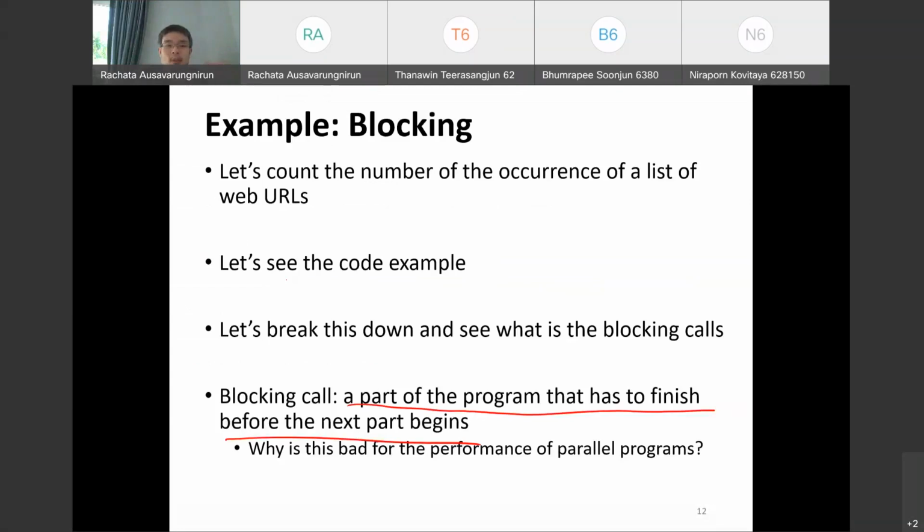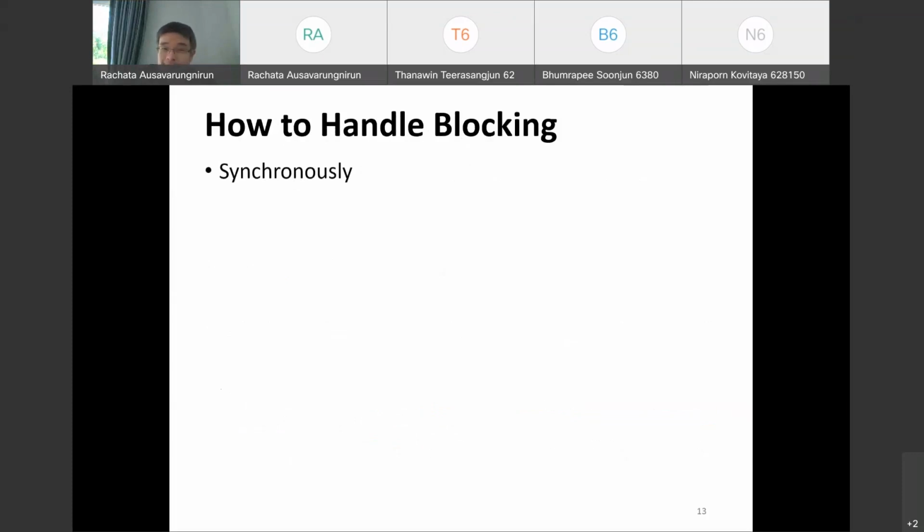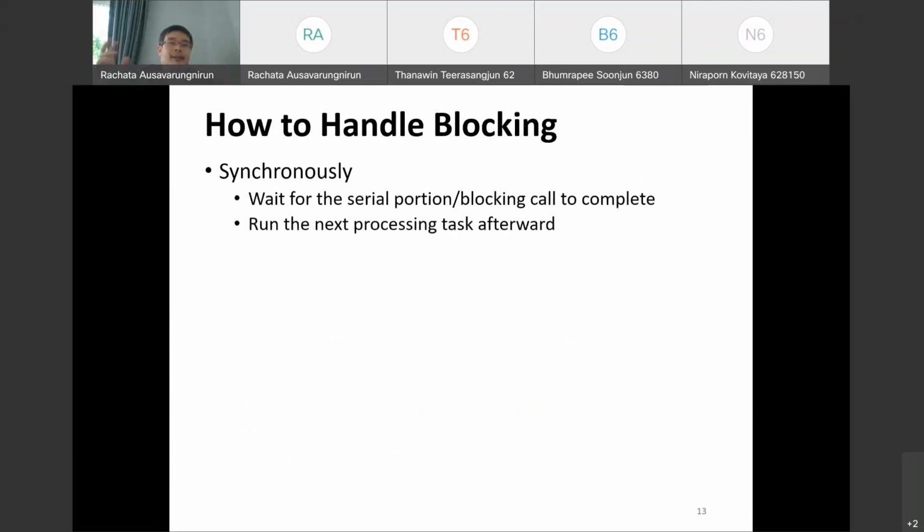All right. So this is one example of a blocking call. You have parts of the program, for example, the part where you have to actually count the words, where you do it sequentially because you go through the string, right? Even though you have this tokenized array of words, you still have to wait until this is done before you can gather and collect all the counting, right? To handle this blocking, typically, as you've seen earlier, you can do it synchronously. What does it mean? Every time you see the word synchronous process, synchronous handling, it typically means I'm going to wait until the blocking call completes so that I can run the next task, right?